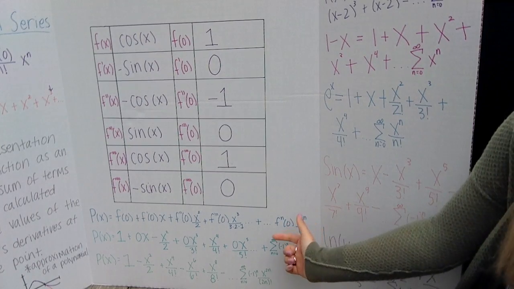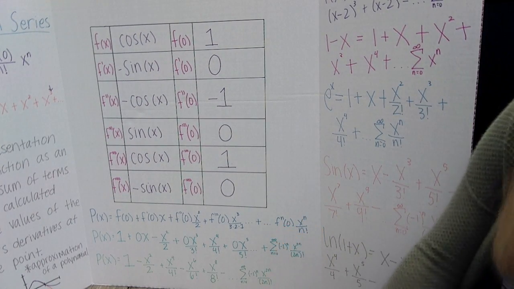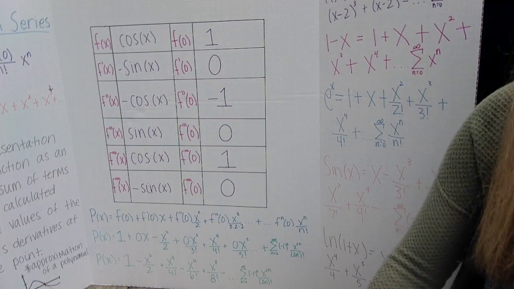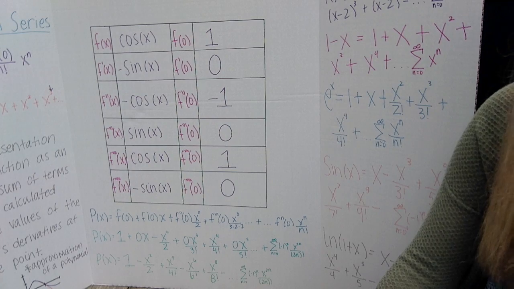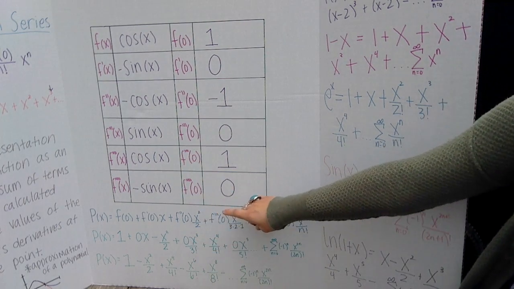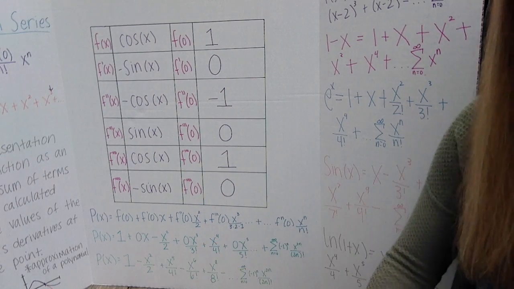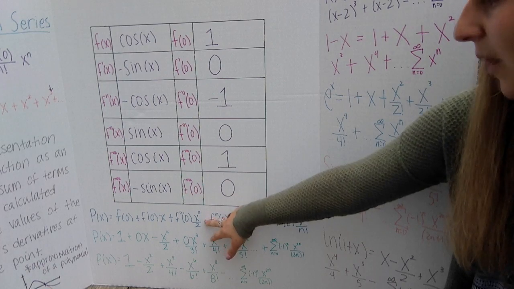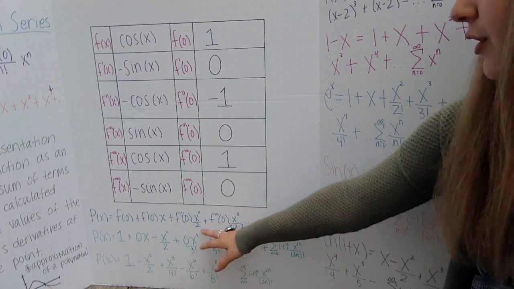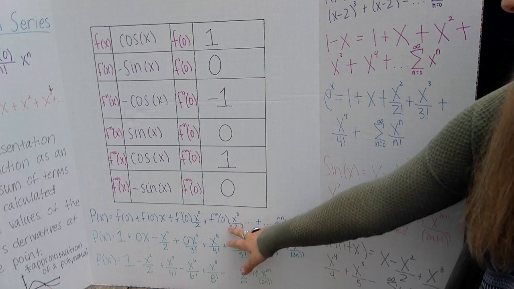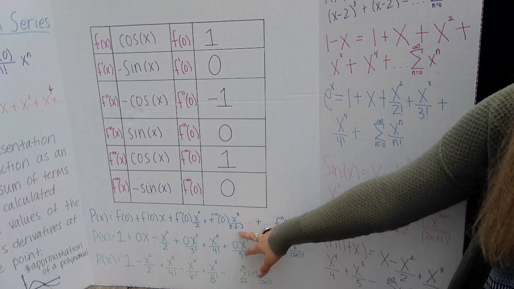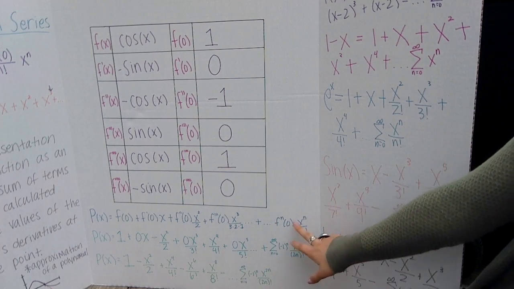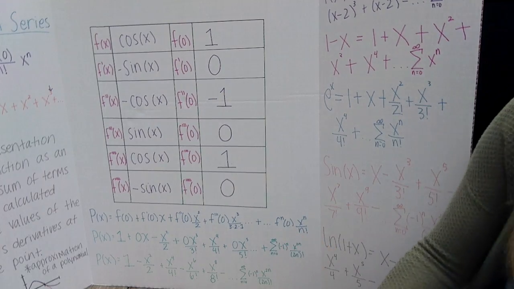The first one is just the expanded notation, and it has nothing to do with the actual function we're working with. So the first term is the function value at 0. And then you add on the second term, which is the first derivative at 0 times x. The third term is the second derivative at 0 times x squared over 2 or 2 factorial. The fourth term is the third derivative at 0 times x to the third over 3 factorial, or 3 times 2 times 1. And then here again is the regular notation for Maclaurin series.